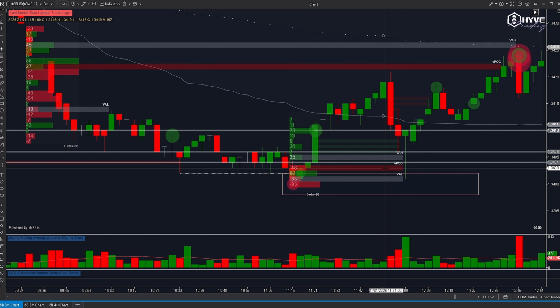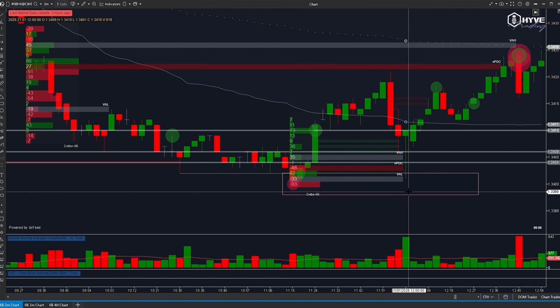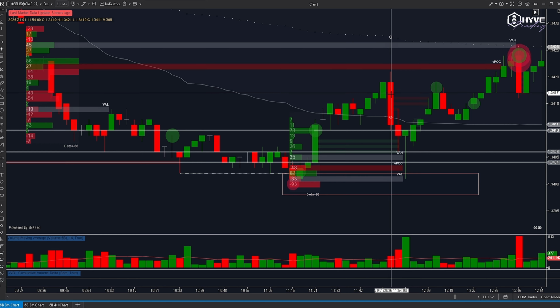We had the point of control and the value area high. So the value area for all this selling climax was right here, in alignment with where we saw the trapped sellers. When the market pushed up and started to trade back down, remember what we said about liquidity, right? Large institutions like to buy up into heavy selling volume. As price started to trade back down, you can see the aggressive selling, you can see above average volume.